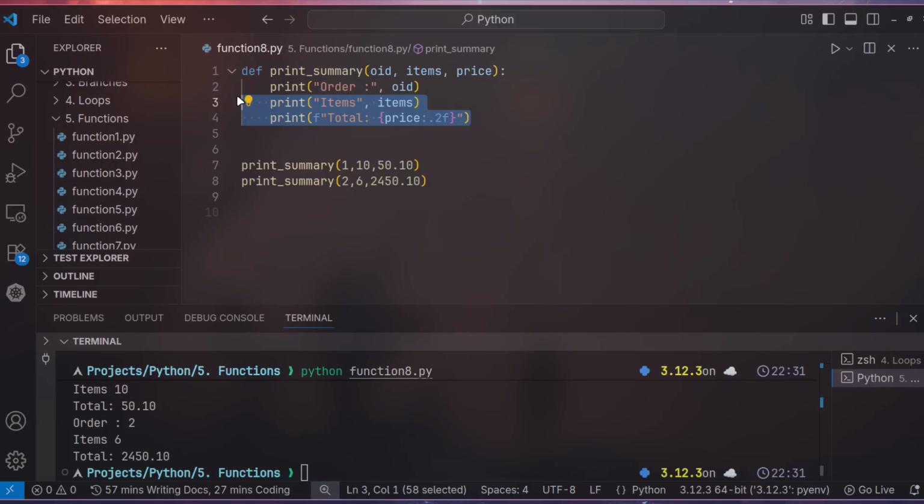Hope you've been able to see that. The print summary completes execution and returns back to the caller. So once this finishes, it gets back, then runs again using the second input. I hope that's clear.